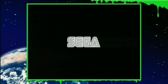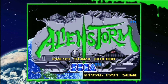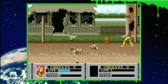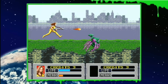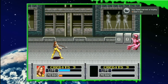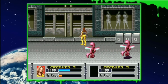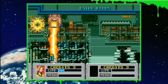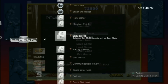I also showed the unlockable options, and I started with nothing and have been working my way through the game, unlocking various games. I've already unlocked Alien Syndrome and the Altered Beast arcade title for this review. And did you notice the differences between the Genesis version and the arcade version? It's really cool to see that, and I'm glad that they put the arcade version in here. For the most part, unlocking the extras is not that difficult. They tell you exactly what games you need to play and what you need to do. Some games you just need to play, others you need to hit a certain score. If you're into the PS3 trophies or Xbox achievement points, there's plenty of those in here to keep you occupied as well.